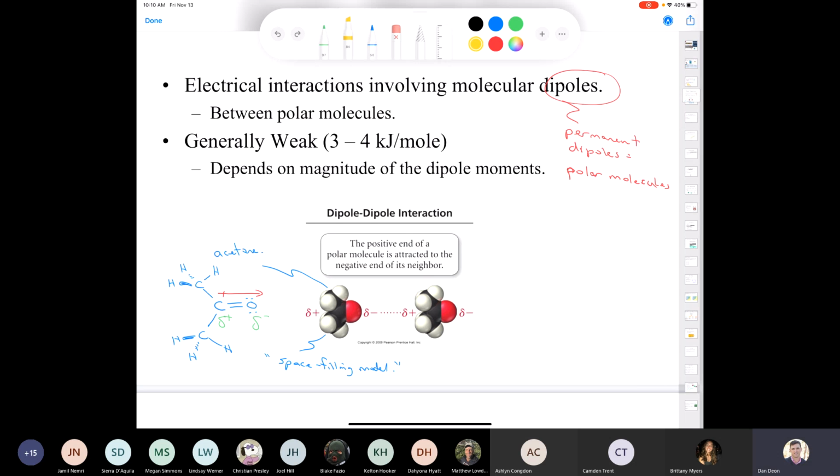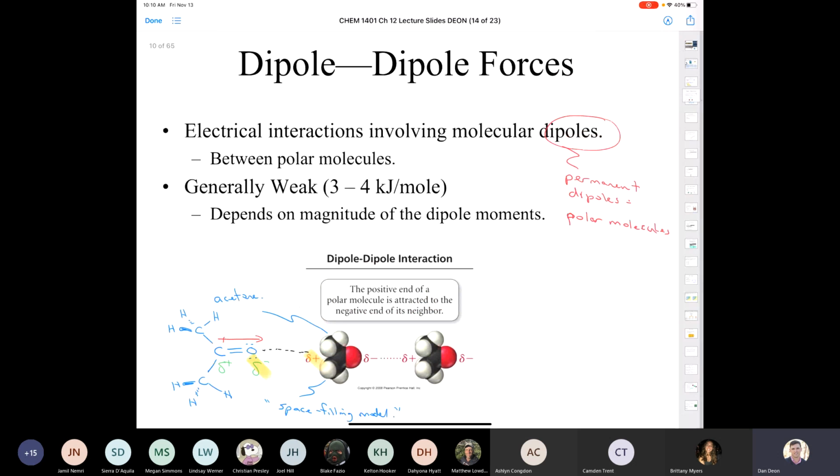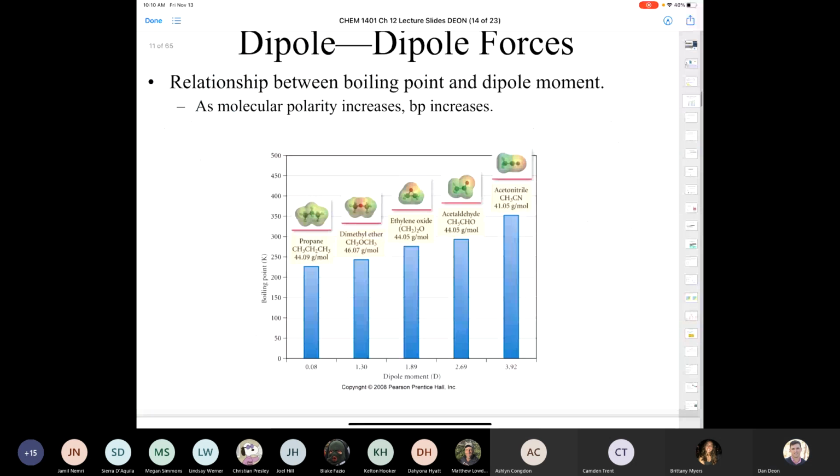You have a delta minus here that's going to be attracted to a delta plus here, which we represent as a dash like that. And that's a dipole-dipole force. Right before I showed you with HCl, didn't I? But this is just showing a different molecule. All right, give me a thumbs up if you follow me on that. Dipole-dipole forces, beautiful things. So far we've covered ion dipole, dipole-dipole. In dipole-dipole forces, we're dealing with a polar molecule and another polar molecule. All right, well, let's keep going.